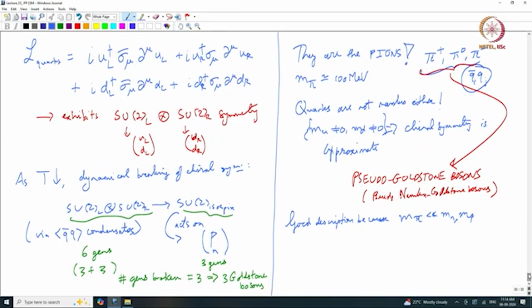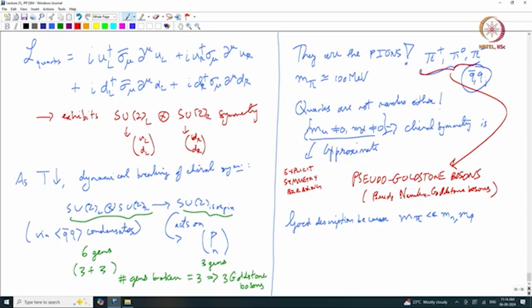So this is a wonderful example of both dynamical symmetry breaking and explicit symmetry breaking. Why? Explicitly the masses not being 0 means the symmetry is already broken. Okay, explicit symmetry breaking. But nevertheless we make it look like 0, and then we go ahead and do dynamical symmetry breaking, and then there is also an approximate symmetry breaking. So it basically covers kind of everything you need to know about symmetry breaking.